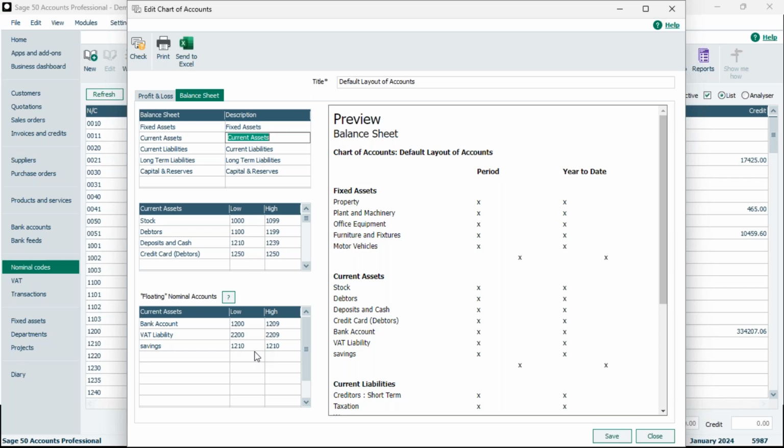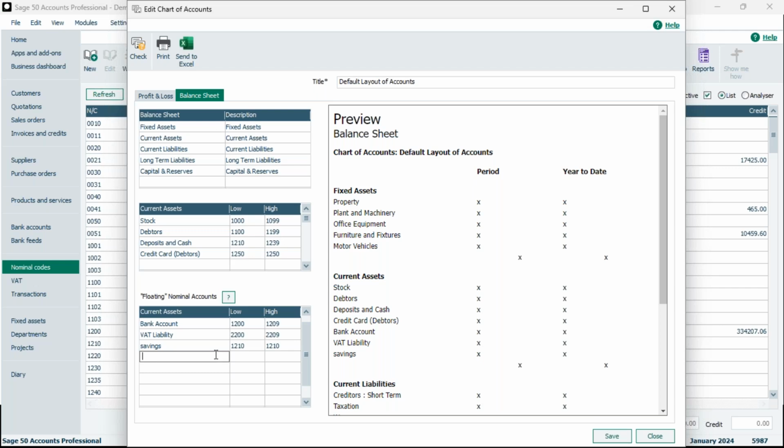And that's it for floating categories. So it's not too complicated. I can see why people do worry about it, but it does the work for you if you save it correctly there. So you can have up to 10 floating categories, okay? So you can't have every single bank account on here individually. You will need to be a bit selective on there, okay? So you might just want to group them together as bank accounts.